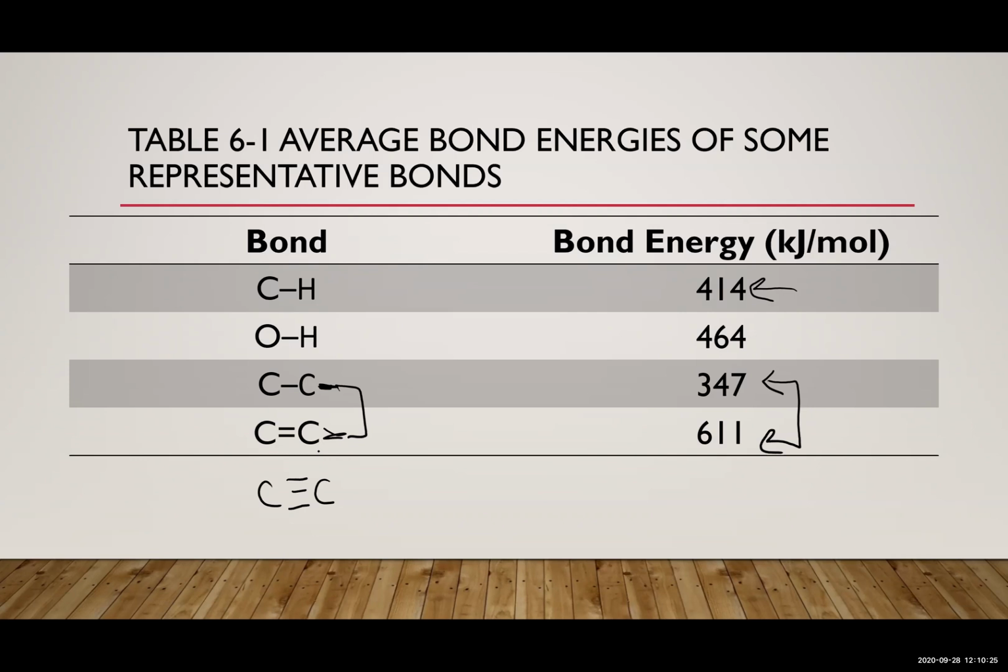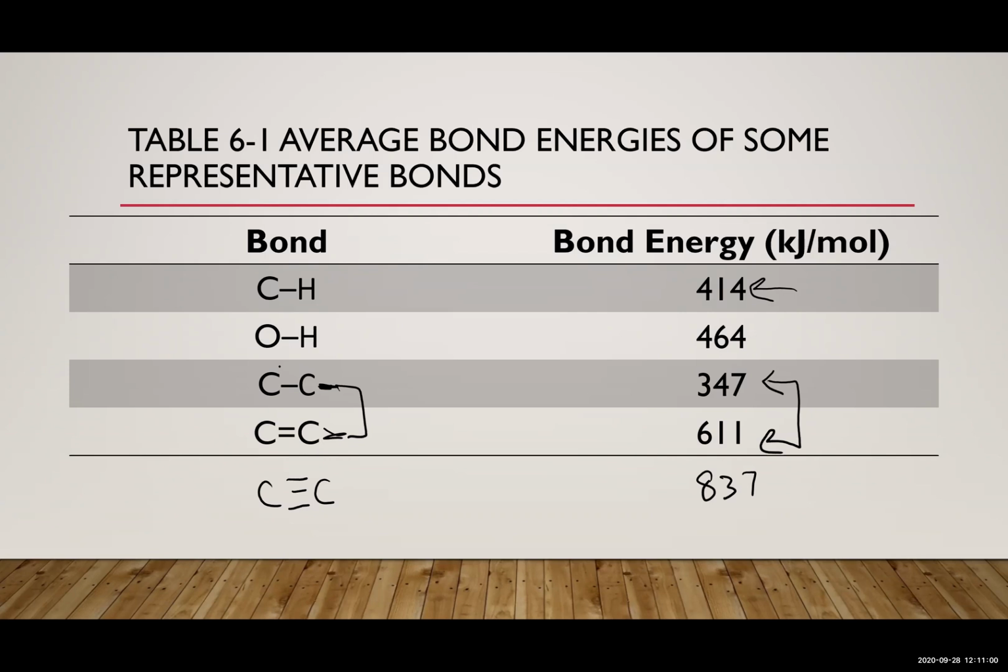But another thing you need to notice is that going from single to double, the bond energy is not exactly double. Is it exactly double? No, it's not. It's roughly double. Similarly, if you go to triple, the energy for the triple bond is about 837 kilojoules per mole. So again, it's not 3 times, otherwise it would be more than 900 something, right? So as you go from single to double, double to triple, bond energy goes up, which means those bonds become stronger and stronger.